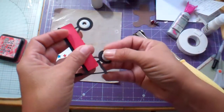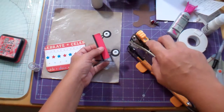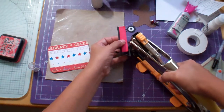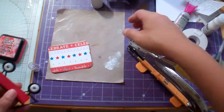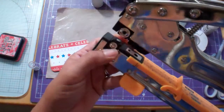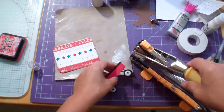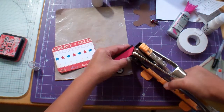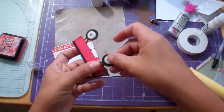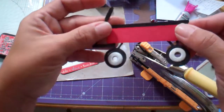It sets your eyelets really really easily. Then I'm going to change it over to the setting attachment — this is how you set the eyelet. There are these little cubes that turn and you set it to the right size, which just comes with experience. I never really follow the instructions that come with the tool — I like to figure things out for myself. See how easily that's set.